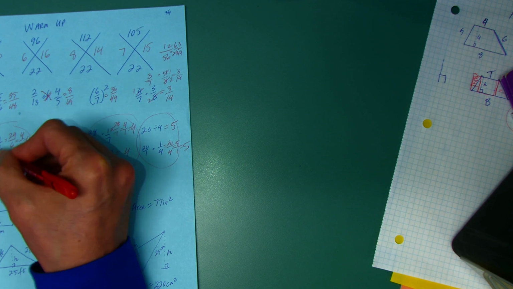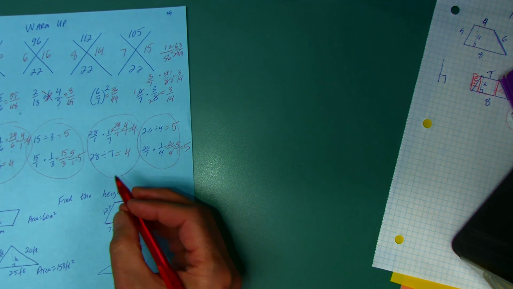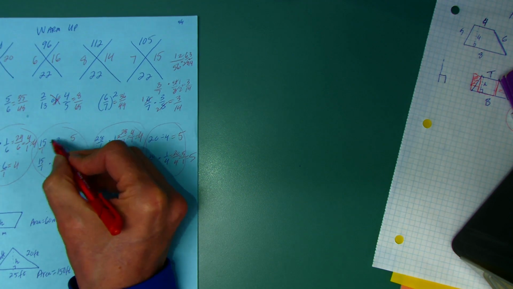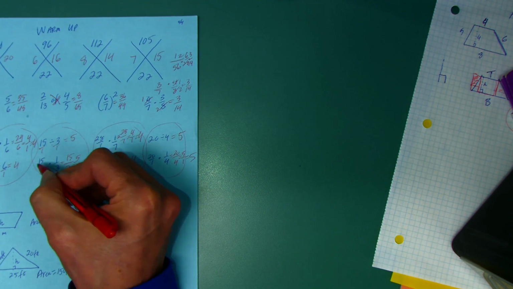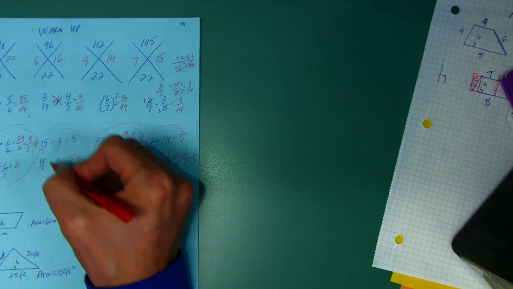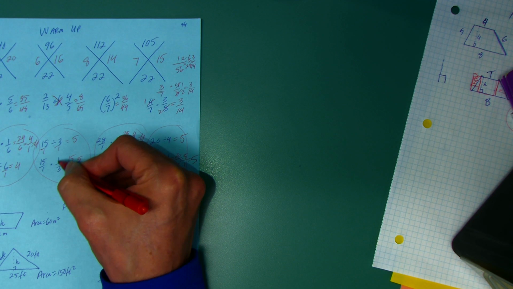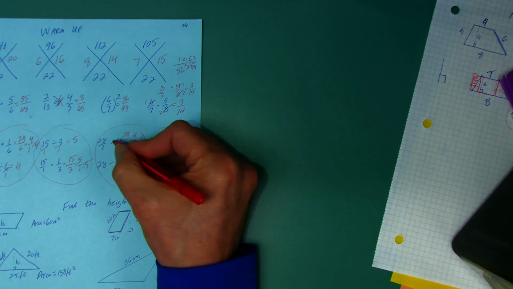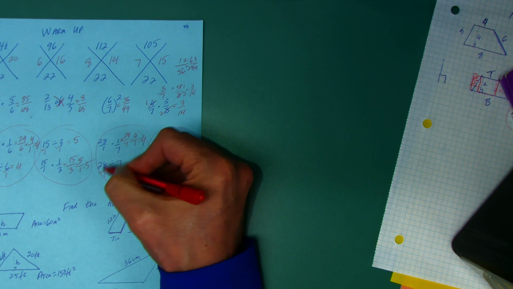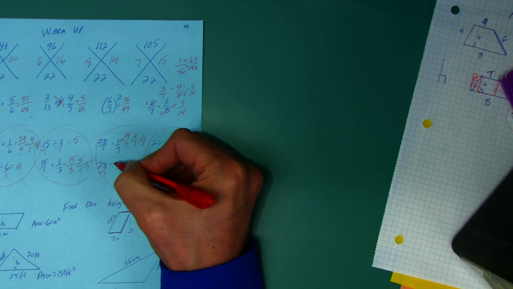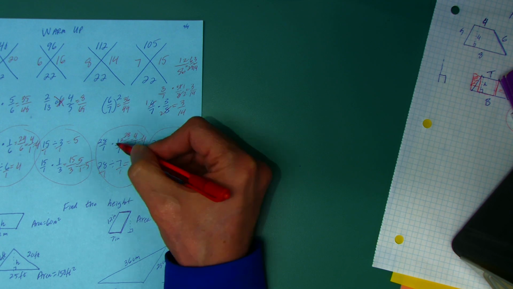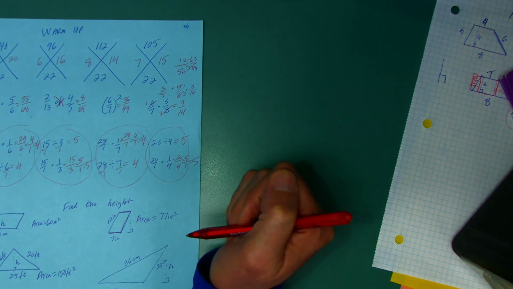These are the same, but I flipped these. Same idea here. I can put a 1 into these and say 15 over 1 divided by 3 over 1 is the same as 15 over 1 times 1 over 3. So these are the same, but I multiplied by this number, flipped. Same idea here. I can put a 1 under these. These are the same, 28 over 1, but here I had divided by 7 over 1. Here I had times 1 over 7. That number flipped. Gave me the same answer.